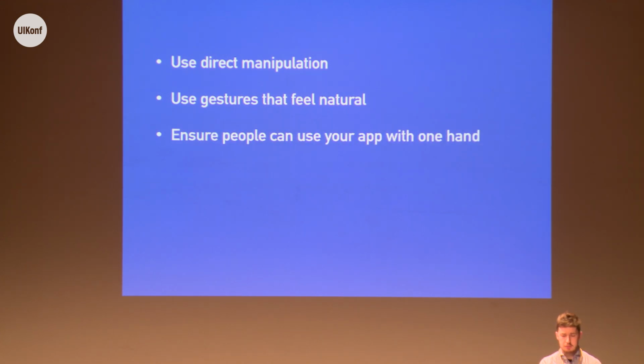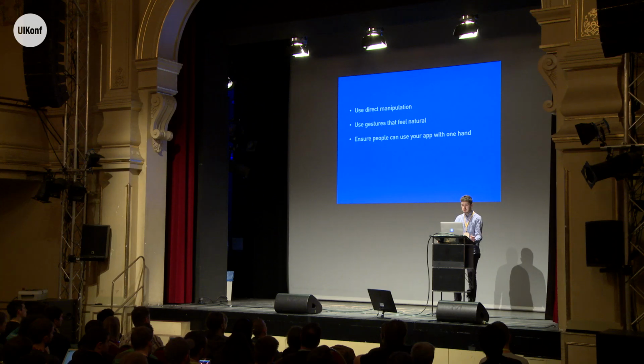Related to that, you need to make sure users can use your app with one hand. They may be unable to use both hands when they use your app, or if you even think about it from an accessibility point of view, they may only have one arm or hand available to use. And you mustn't punish these users because you need to consider all possibilities when thinking about interaction, such as considering the opposites.